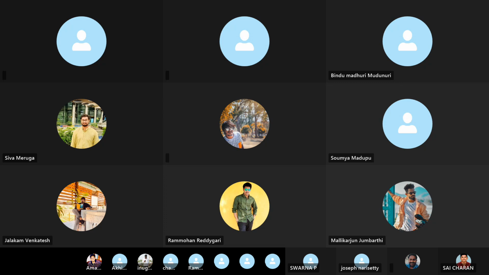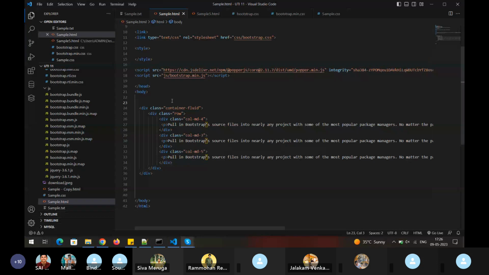So today I will explain about the header section, how we are going to design the header for our specific page. So what is the header? It is the navigation center of the application, where we can make the navigations for the other pages in our application.